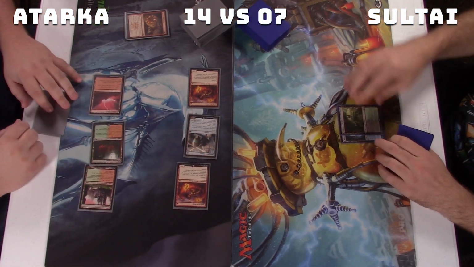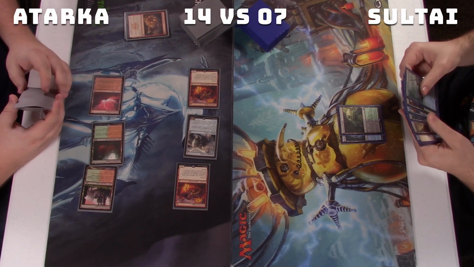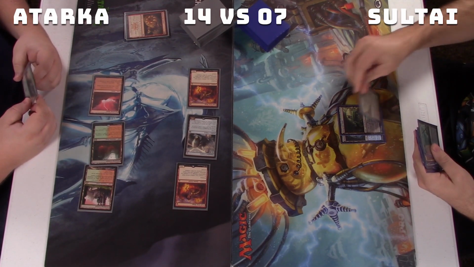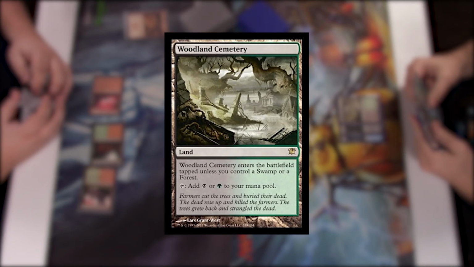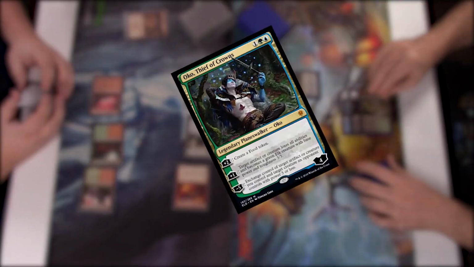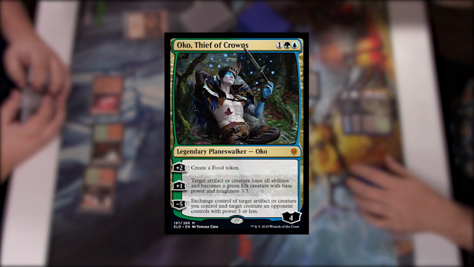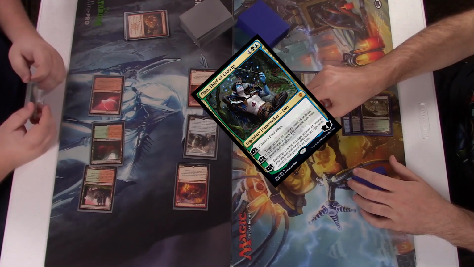Okay. I will untap, draw a card. I will play a Woodland Cemetery, and it comes in untapped because I control either a swamp or a forest. And I will play Oko, Thief of Crowns. And Oko will go from 4 to 6 to create a food token.